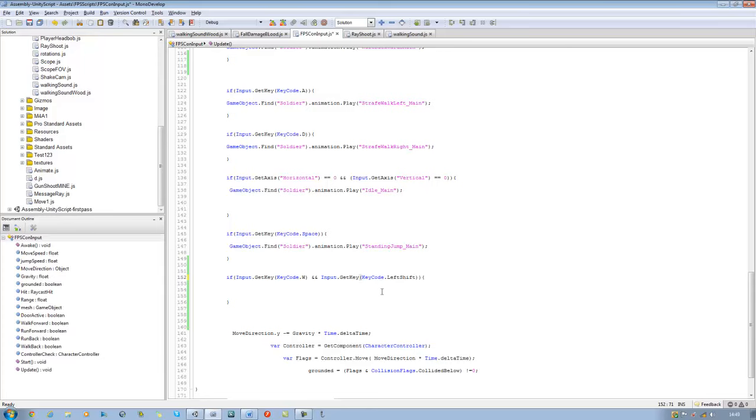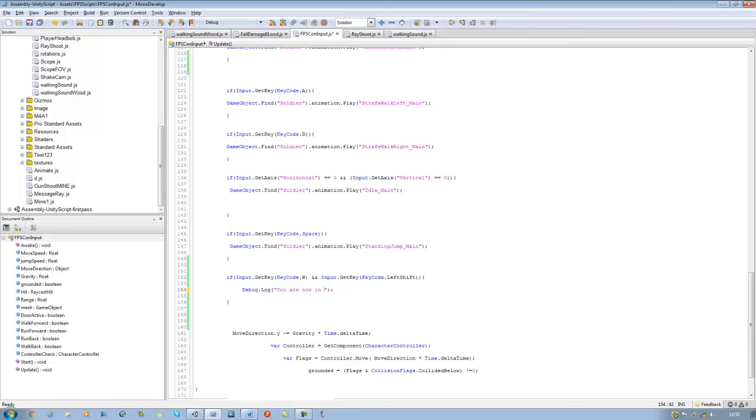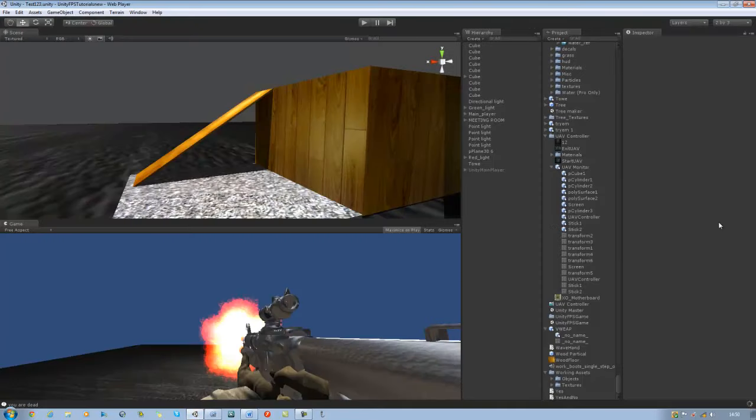There we are. Okay, now I'm just gonna debug this and see what's happening. Debug.Log, open bracket, close that off. Let's just say, "You are now in run mode." Okay, just gonna go back into Unity.